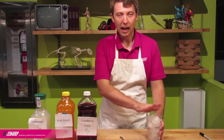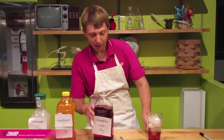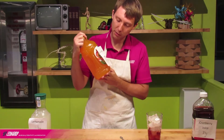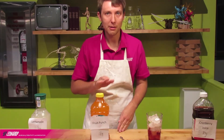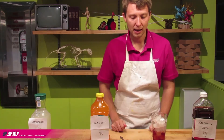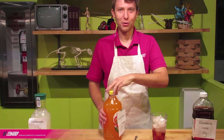To pour it in, we have our glass ready. I've already added some ice to it — you can do that at this point or after you pour the cranberry juice. You're going to want to pour it about a third of the way full. Now comes the tricky part. I have my next densest liquid, the fruit punch. If we pour it in too fast, they'll blend together still, so we have to find a way to slow it down. There are two ways I've learned to do this: one is to fill the cup with ice, so the liquid hits the ice and slows down as it drains to the bottom. The other way is to pour onto a spoon to slow it down. Either way works — I recommend trying both and seeing which one works better for you. To be safe, I'm going to do both today at the same time.